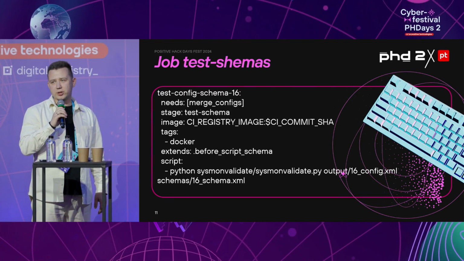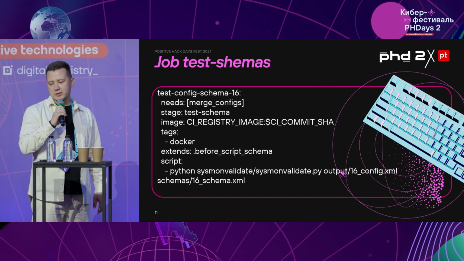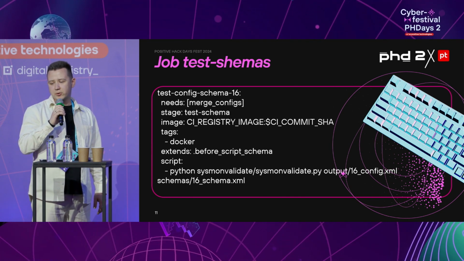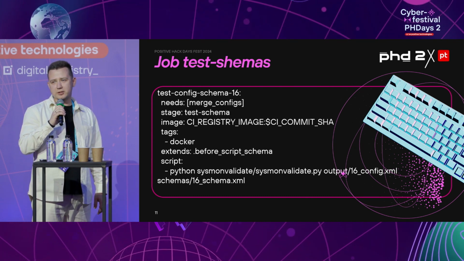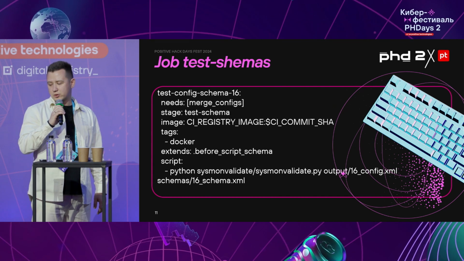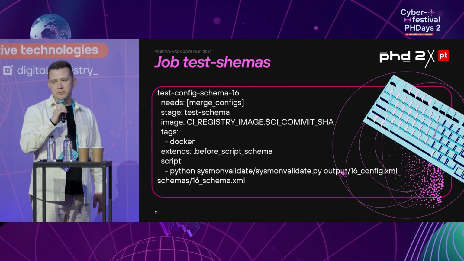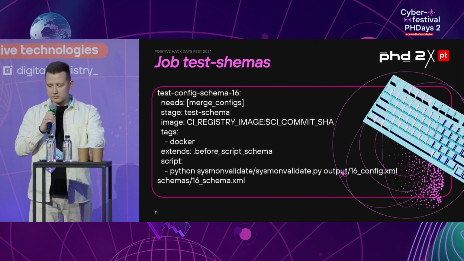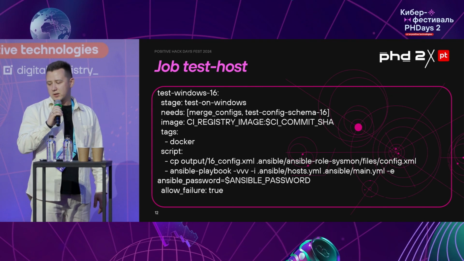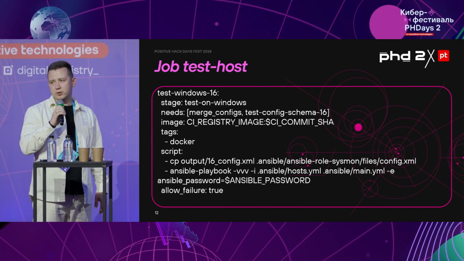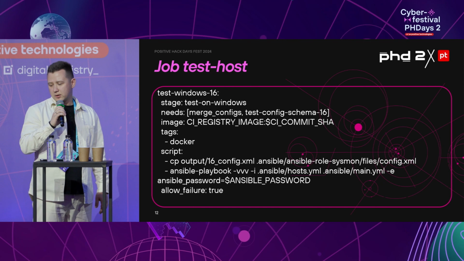The build stage is skipped here because you can build it differently using Sysmon modular or your own scripts for building config. After build, we have the job test schemas. We test the schemas using the Docker container we previously built, and we use a script which receives a schema with the Sysmon version and your configuration file for this schema. To test at hosts, we can use Ansible. The script is in the repository, and we will share it in the community and GitHub when we have it ready.